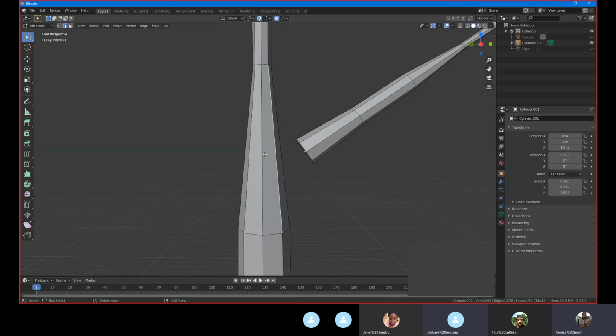And subdivision again is Control R. Okay, that will be 1, 2. I think that should be fine. Yeah, that should be fine.